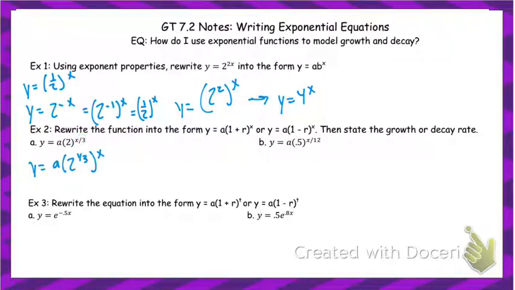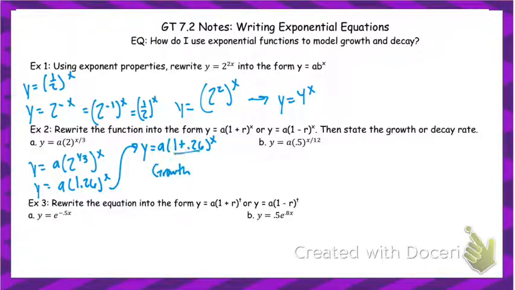So now I can go ahead and rewrite that. I can actually evaluate what 2 to the 1/3 is on a calculator. So when I do 2 to the 1/3, I end up with 1.26. So then I can rewrite this again into that form where it's 1 plus 0.26 to the x. So this obviously shows growth because the base was greater than 1. And now by separating it into 1 plus 0.26, that makes it really clear that this graph is showing a 26% growth rate.